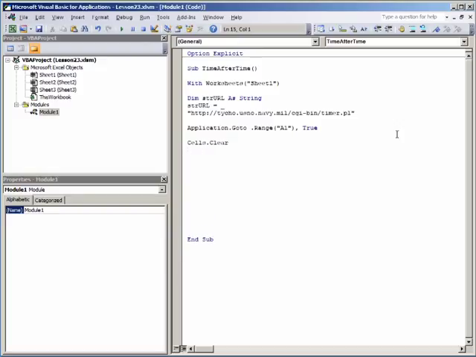And now I'm going to open up a With structure for the Add method of our new query table. The query table is going to go onto Sheet1, so I'm going to type this in very quickly, and the dot here is in response to Worksheet Sheet1. We're going to add a query table to Sheet1, and where we're going to add it has to do with this connection method that we need to build.